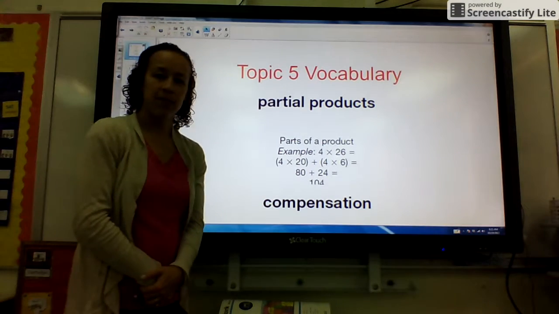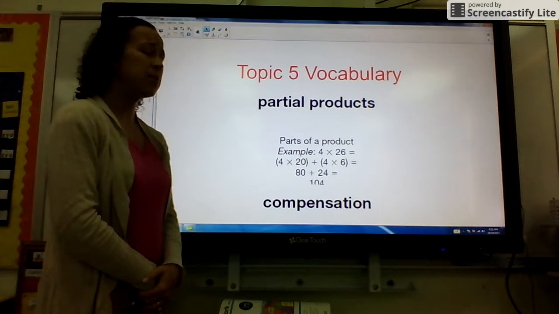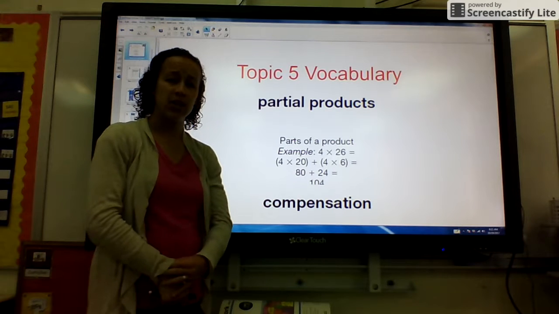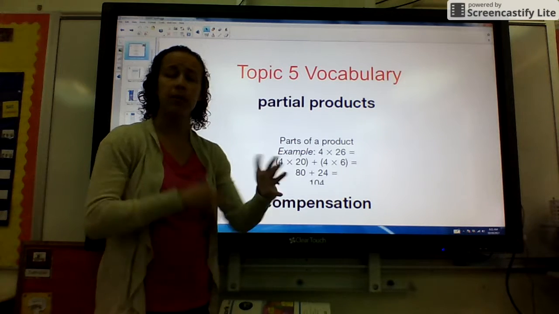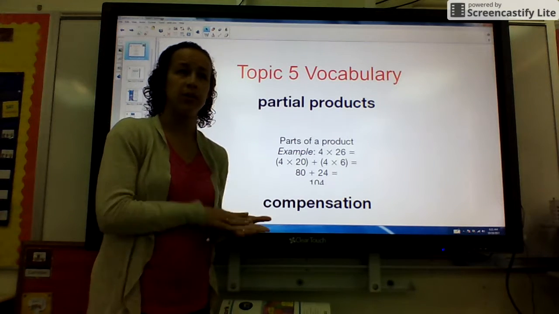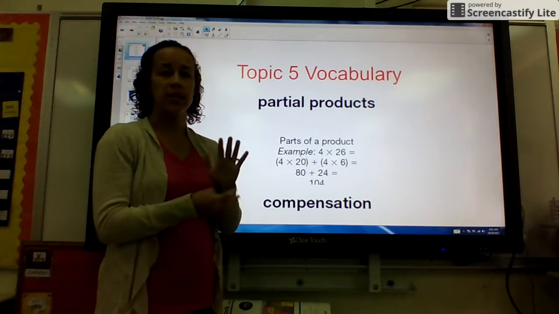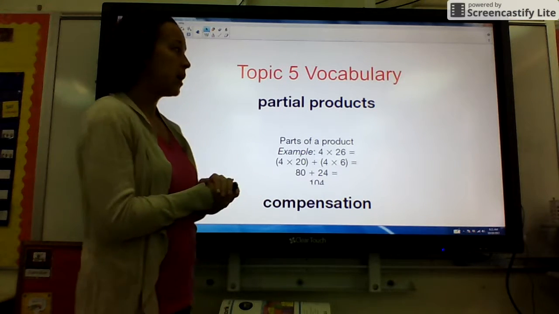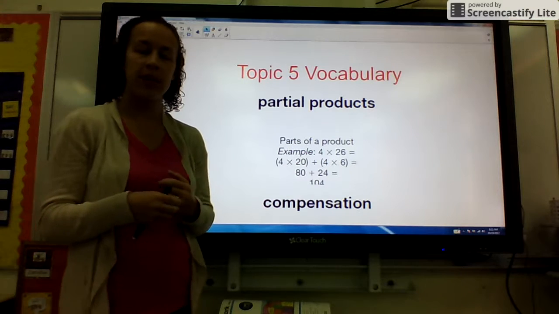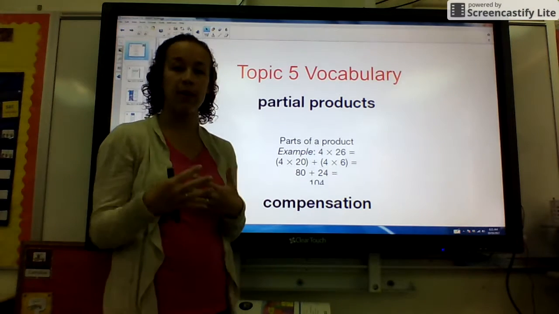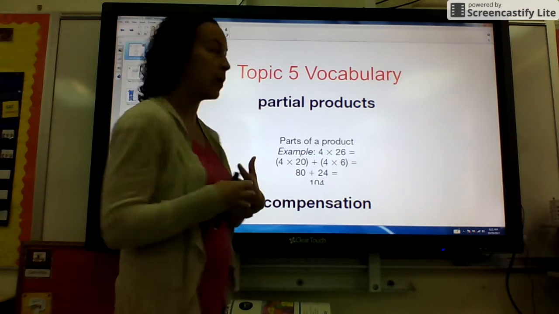We are starting topic 5, and we're going to be moving into a little bit more multiplication than what we've been working on, but hopefully, we're going to be able to connect a lot of the things that you've been using for addition and subtraction and repeated addition to help us with all that multiplication because we're going to start stepping into some much bigger numbers than what you're used to working with.